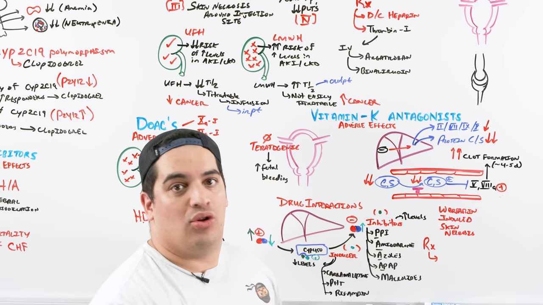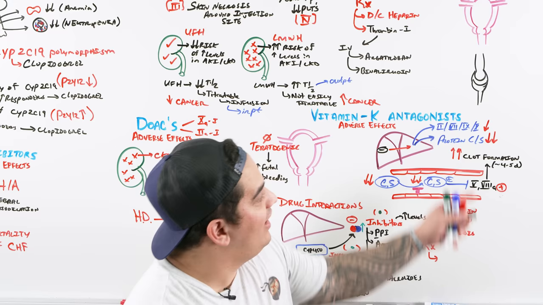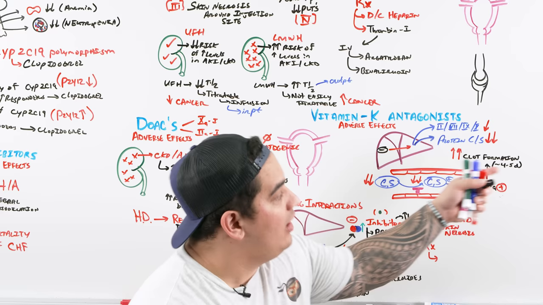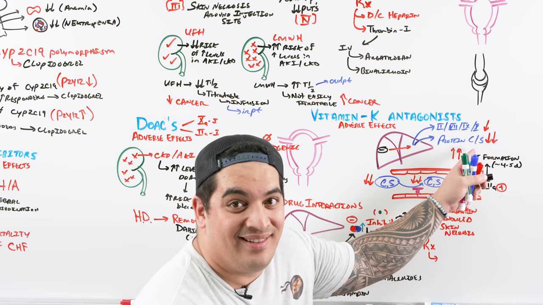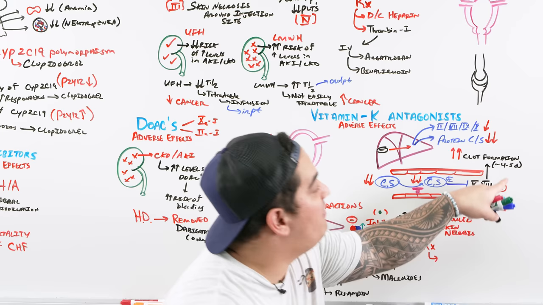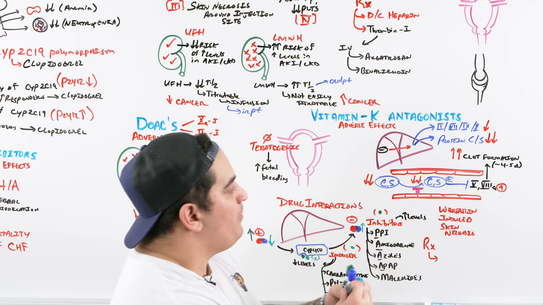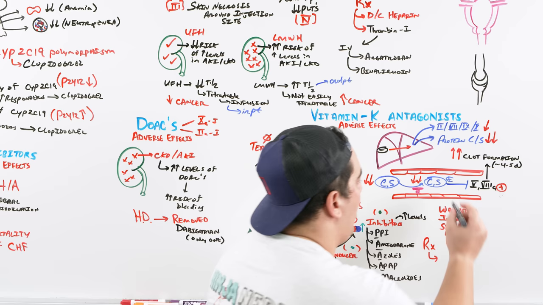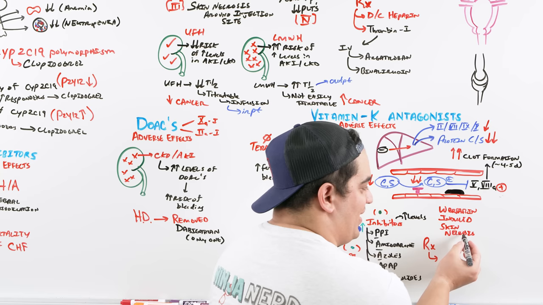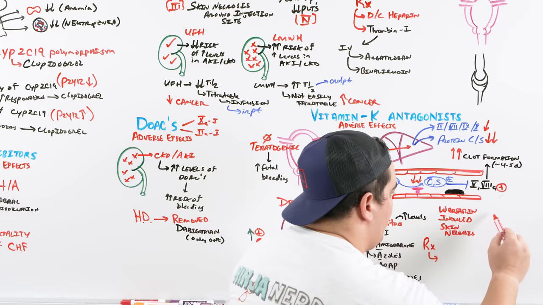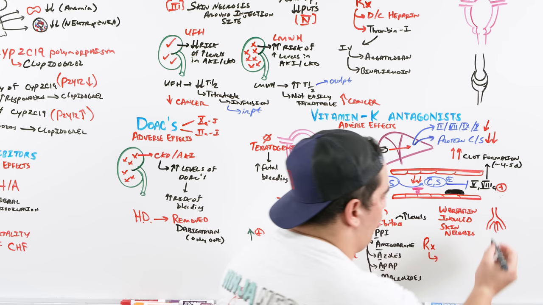So warfarin does lead to the inhibition of these procoagulants, which gives you an anticoagulant effect. But in the early phase, it does cause a decrease in these anticoagulants. And so you get a slight procoagulant effect, but it's very, very short-lived, a couple days. Because of that, if I do increase clot formation, I lead to thrombi forming, right? I may lead to small thrombi forming in small vessels near my cutaneous circulation, and that can cause skin necrosis. So if some of these small cutaneous vessels get clotted off because of the protein C and protein S, I end up with a little bit of necrosis around that area. This is very short-lived, and we can actually prevent this.